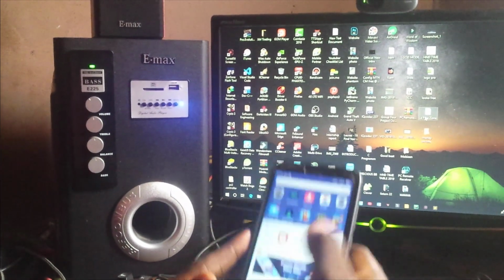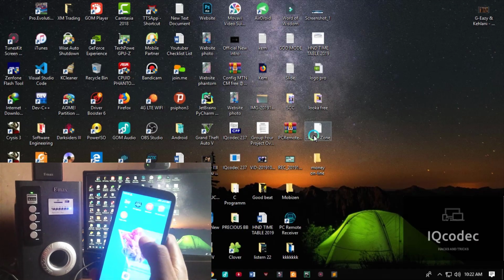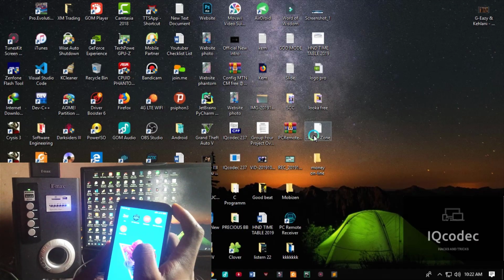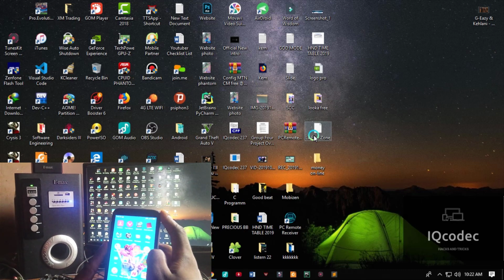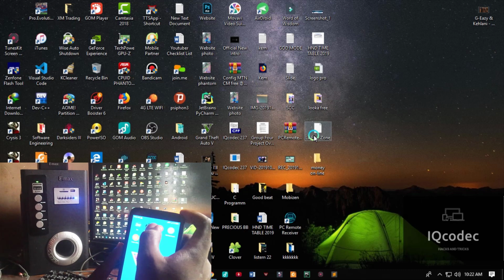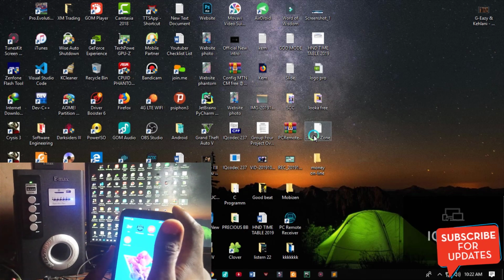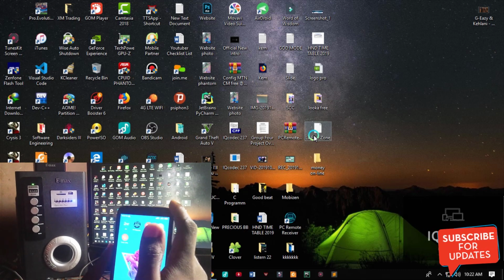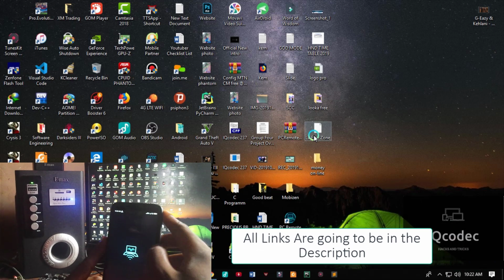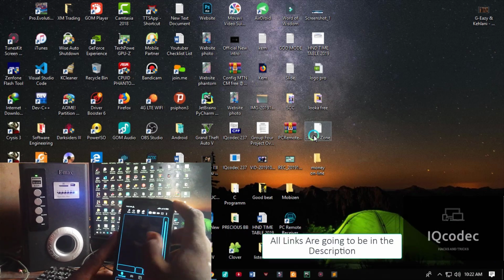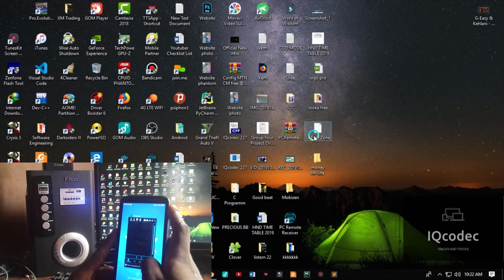Before starting this, first of all, on my Android phone, you can all see I'm using an Android phone, which is a Lenovo with a RAM of 3 GB. On your Android phone, you're going to need an application called PC Remote. You can see it is PC Remote, which is found on Play Store, and this is 100% free. I'm going to provide the download link in the description. After downloading and installing on your Android device, you're going to leave it for the Android.